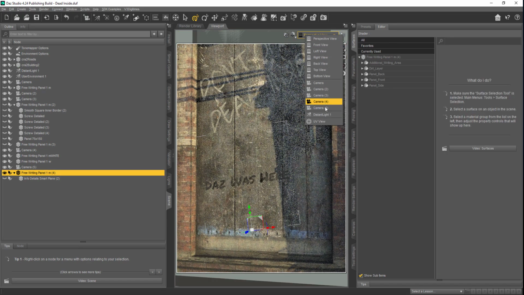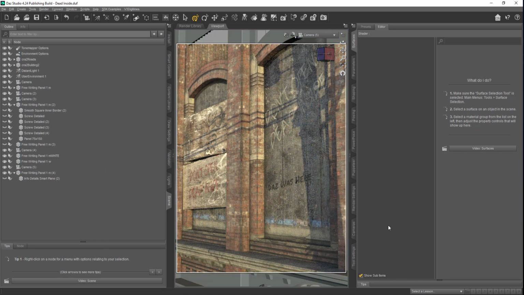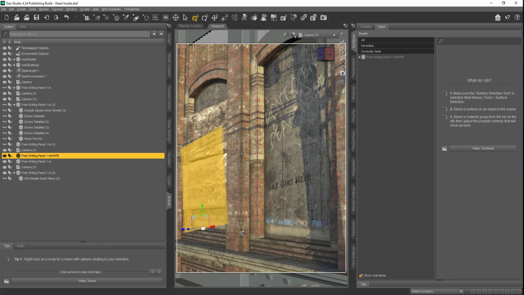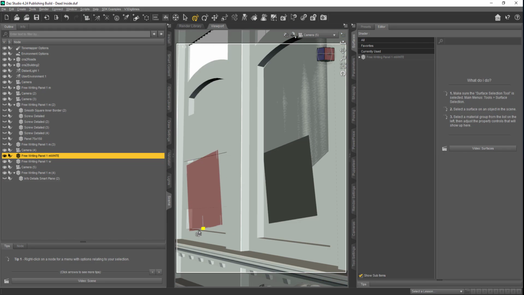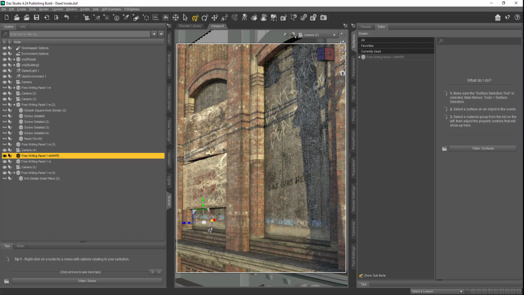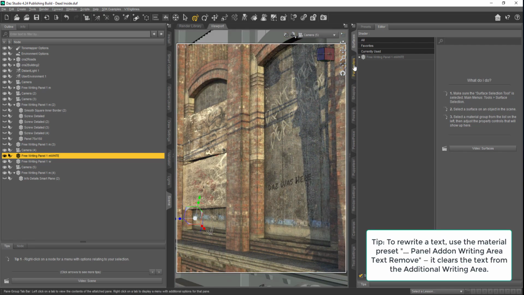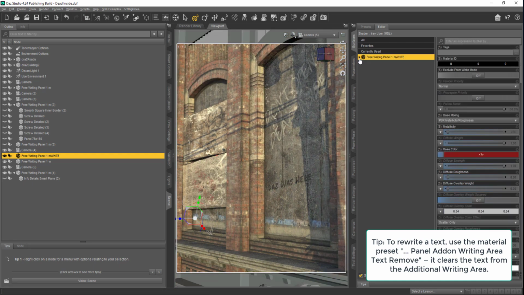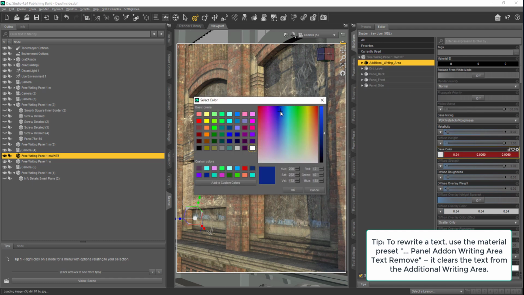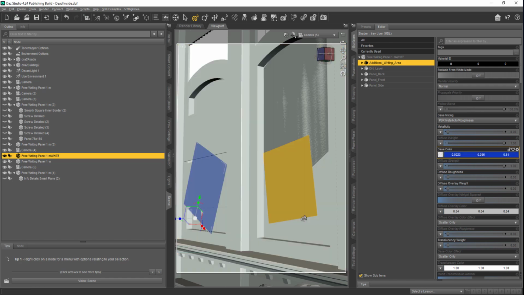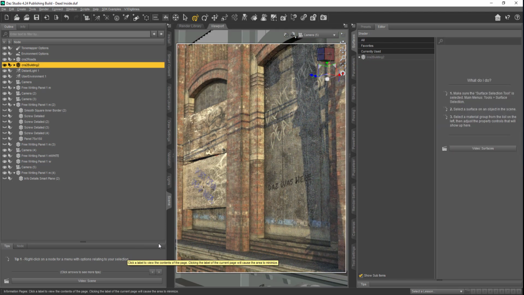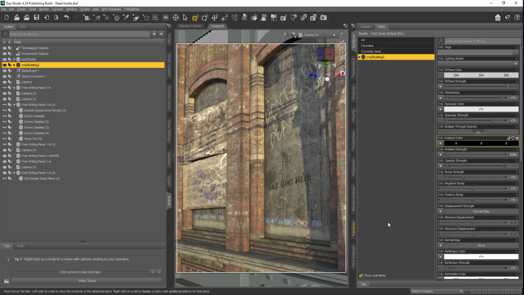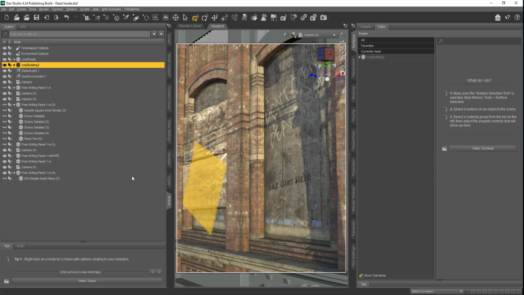Here we are with the main camera. You have your new message, and what's cool with these messages is that it can be rescaled, rotated, rewritten if necessary, and recolored. So I have this one. You see here I'm on the red. Finally I decide that I want my message to be more blue, and now my message is blue. This is a blue violet. That's not more complicated than that.